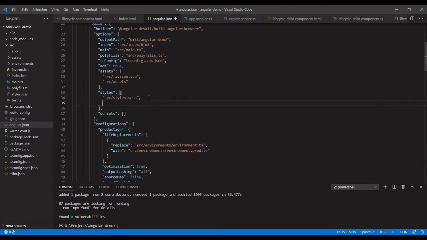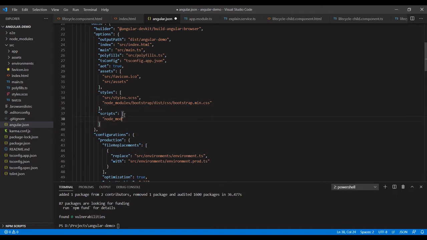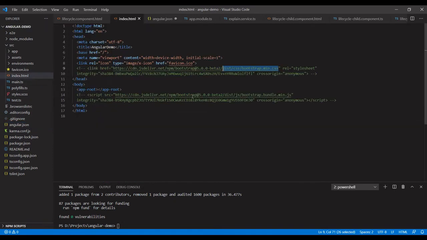We're going to do comma, node_modules, bootstrap, and then we're going to copy that CSS. And we also need to do the same thing in scripts. So let's go ahead and add the node_modules bootstrap here. And then we're going to go back to index and copy paste. And we'll get everything correct.